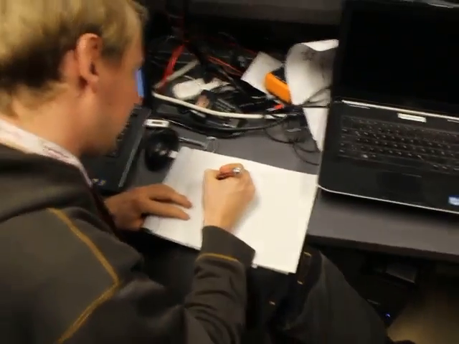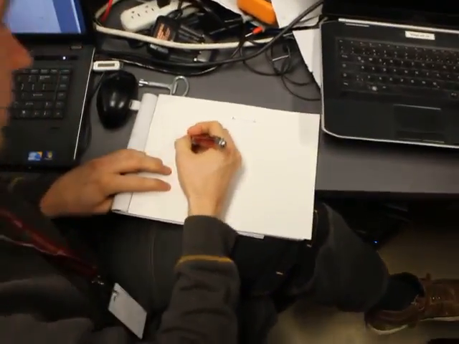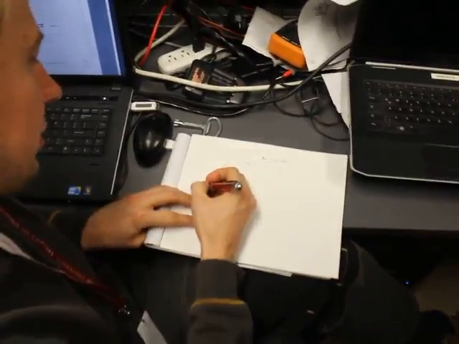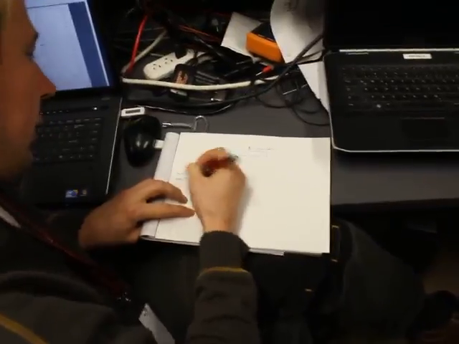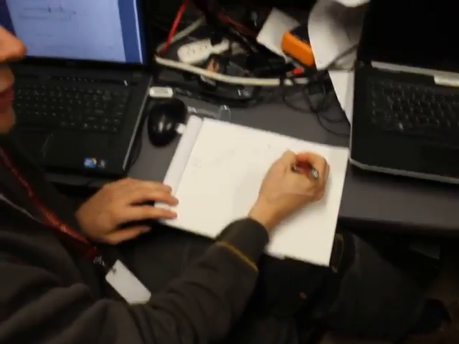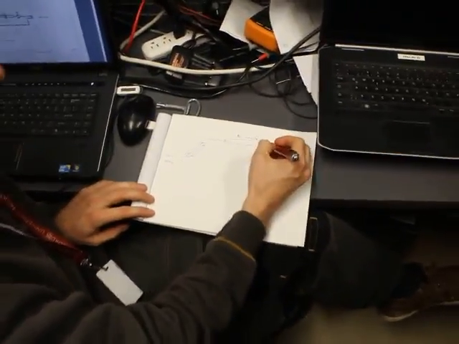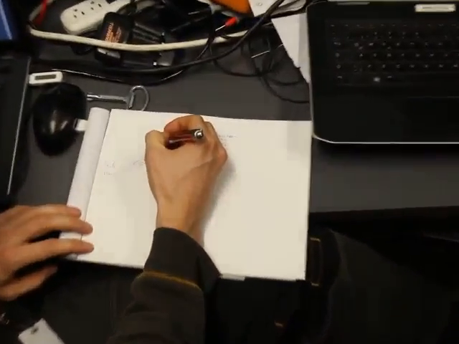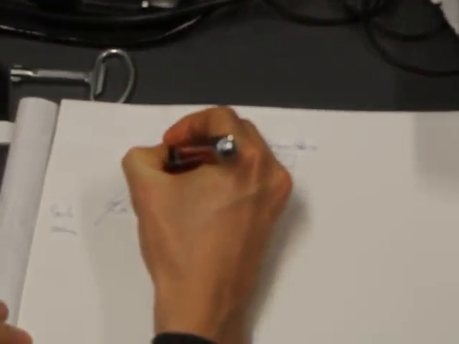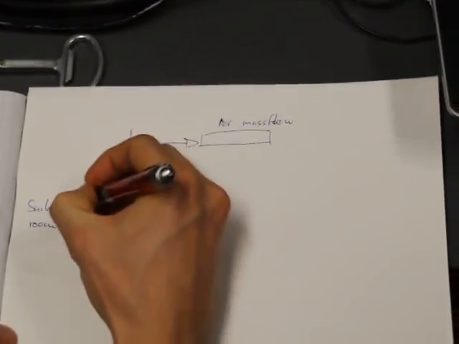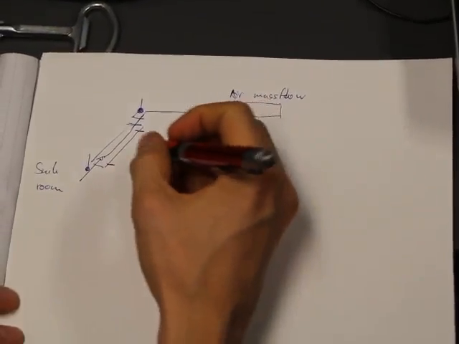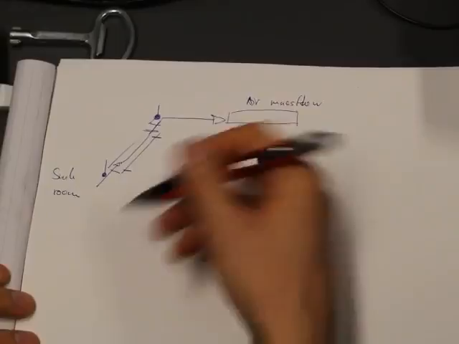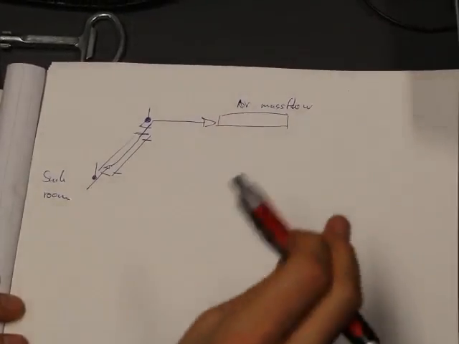Okay. And then you have, okay, you suck the air from the room, right? Here you have your air mass flow meter. You have your temperature sensor here. I would install or just connect the other temperature sensor as well. Okay, and then you have just the normal air collector setup, right?